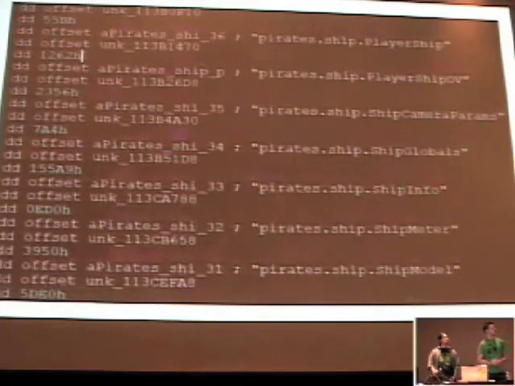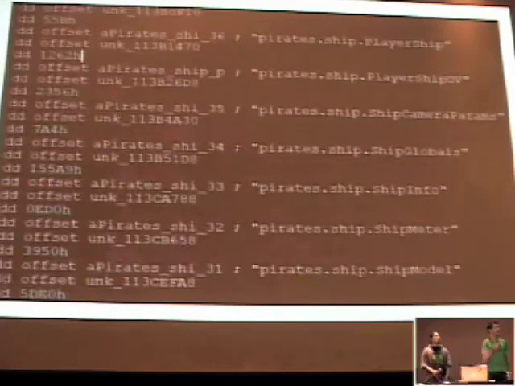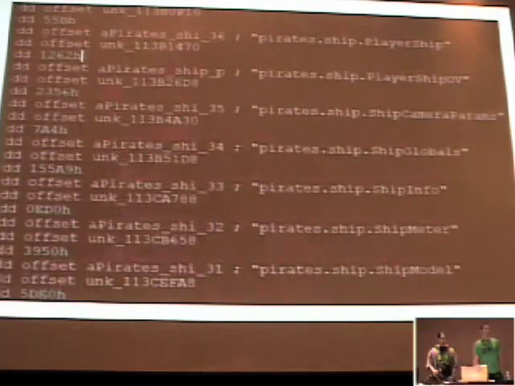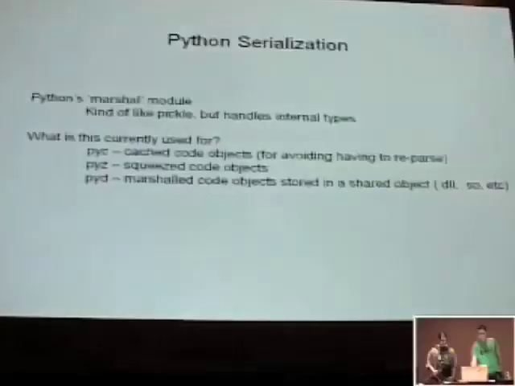So looking at this table, you can kind of glean that it's a pretty easy structure. It's name, pointer, length. Because we know it's serialized, we can assume that the pointer points to a serialized code object of length, whatever that DWORD is. And the name of the code object is whatever that string value is. So we have some IDA scripts that we wrote just to extract all that, but we have some other cool stuff to do with that.